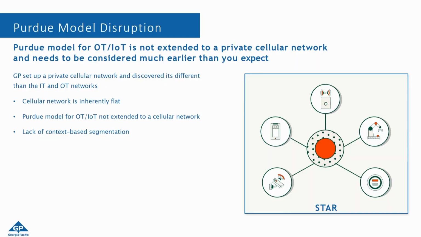So the Purdue model, as we all know, has been around since the 1990s. It's a framework to segment our networks between our business and our process, with a DMZ in the middle as a stopgap, allowing different communications to traverse. We have a lot of common applications that sit there. On the business network, of course, our web servers and DNS servers, and then on the process side with controls, what we call our crown jewels: our PLCs, QCS, and DCS systems.